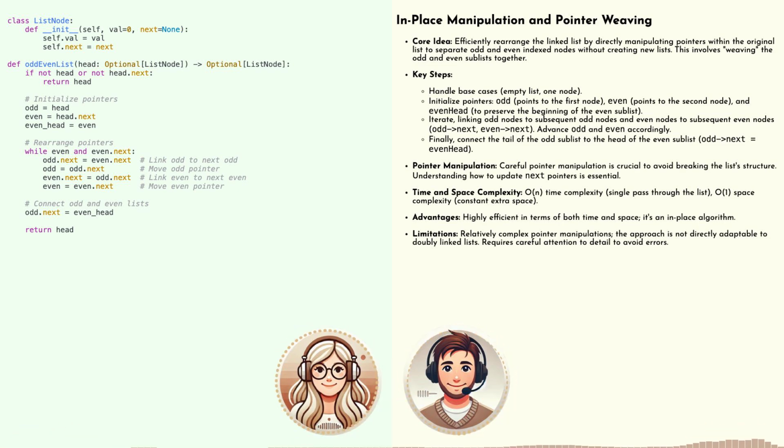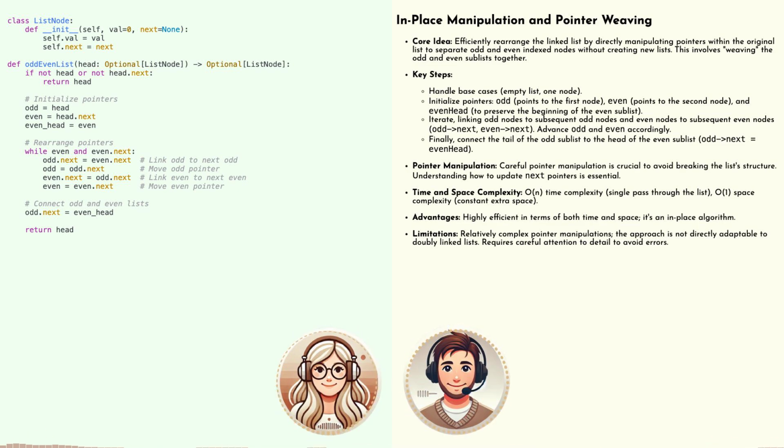It seems like we need a way to rearrange things within the original list itself. Precisely. We need to get clever with how we manipulate the pointers, those connections between the nodes. Pointers. I'm starting to think about how we could potentially swap nodes around, like maybe detaching and reattaching them in a different order. You're on the right track. Remember, we want to separate the odds and evens while maintaining their relative order. Think about how you could do that by strategically changing what each node points to.